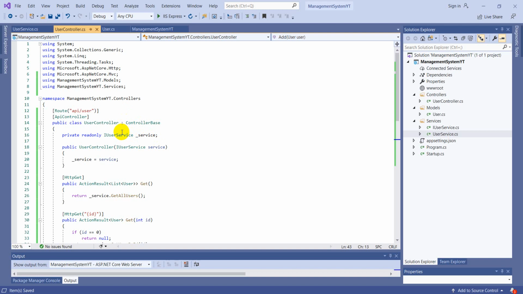There is one more thing you need to do. You need to initialize the service class. I have created a variable of IUserService, and I have initialized it in the user controller using dependency injection.